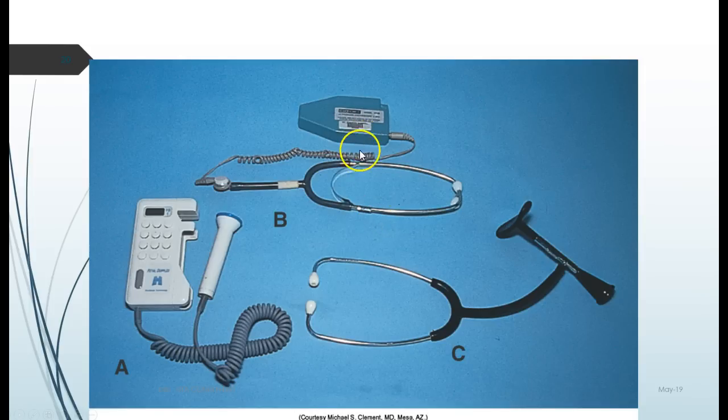This, on the other hand, is also a Doppler of sorts, but the only person that can hear what's going on is the person wearing the stethoscope part of this. So if you find baby and then you move this and let mom or the visitors in the room listen, the odds are that this could move and they don't hear anything. That is not reassuring to a patient who's concerned about their baby. Here, listen, and all of a sudden there's nothing. That just reinforces that there's a problem. So this is not ideal.